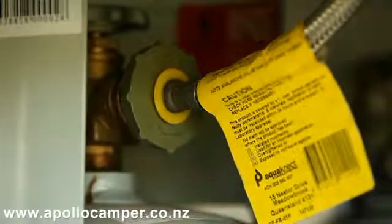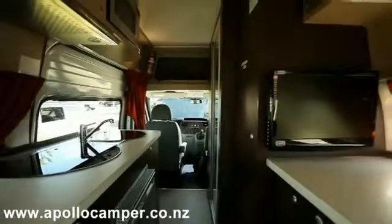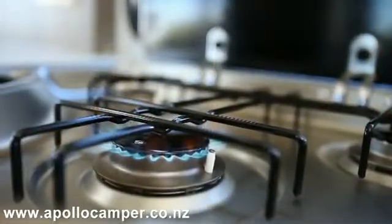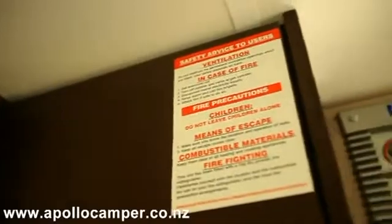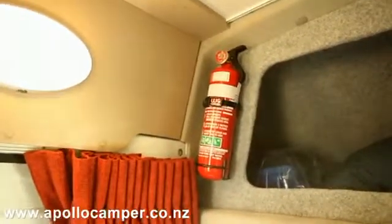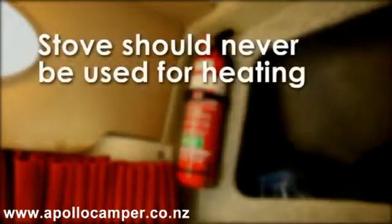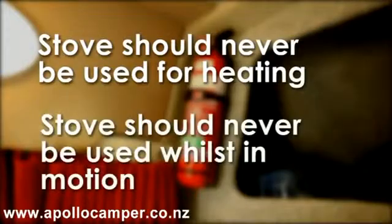Never use a wrench to tighten gas lines onto a bottle as they are designed to be finger tight only. Always open windows and vents before operating gas appliances, but beware of drafts extinguishing the flame. Familiarise yourself with emergency procedures and fire extinguisher location, making sure you know what to do in case of a gas leak or fire. The stove should never be used for internal heating or while the vehicle is in motion.